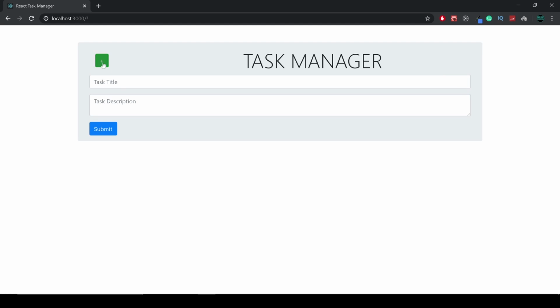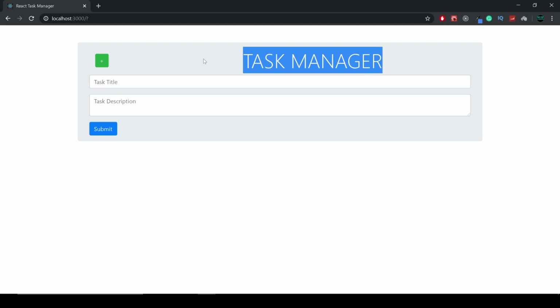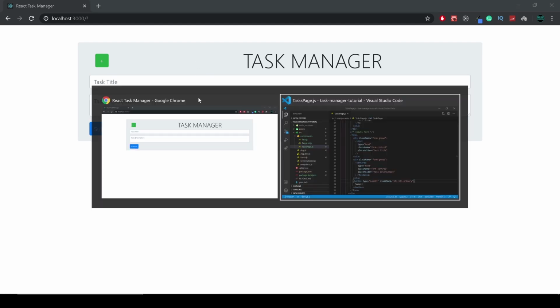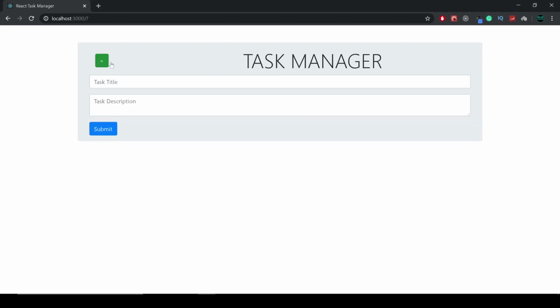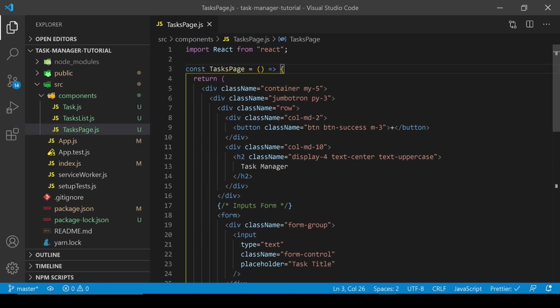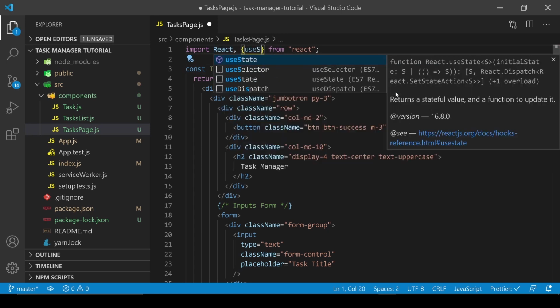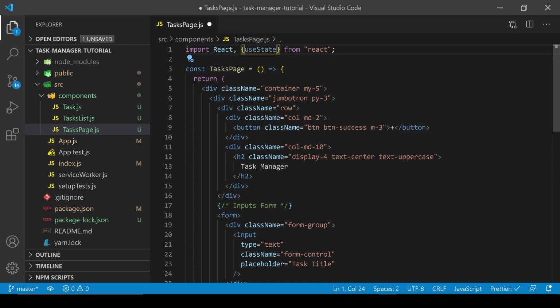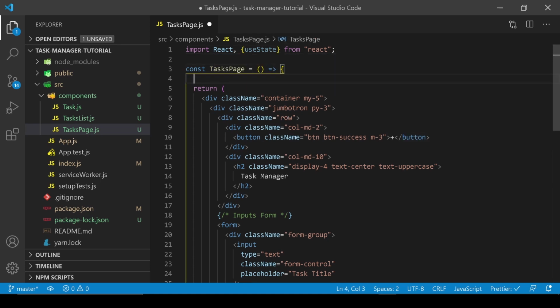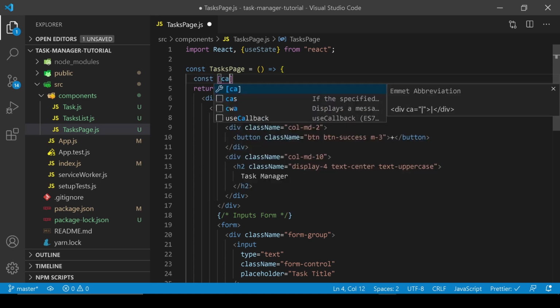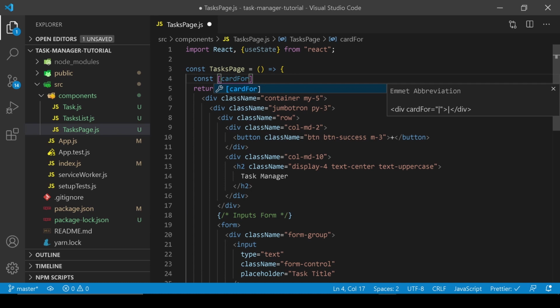Of course, we're gonna open and close it using the state. We're gonna use React hooks, and let's do it now. Right here on the top, first of all, let's add the useState method. All right, so let's create the first hook const. That's gonna be for the card form. Show card form.